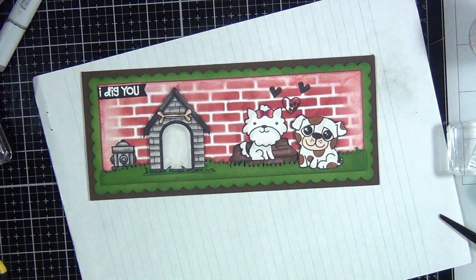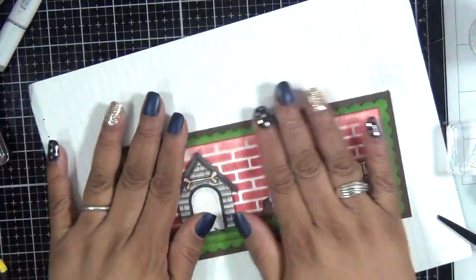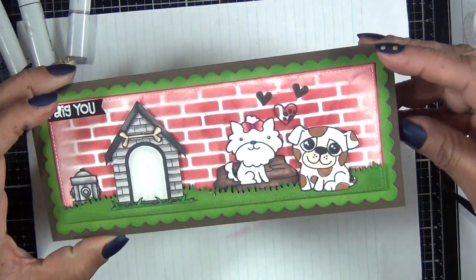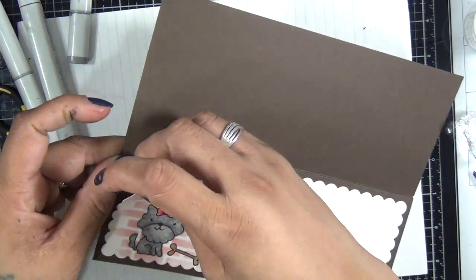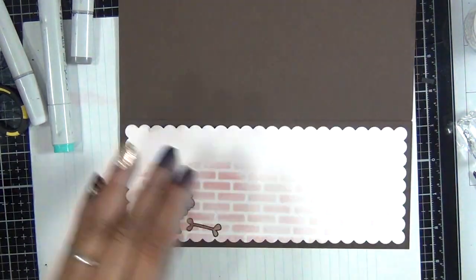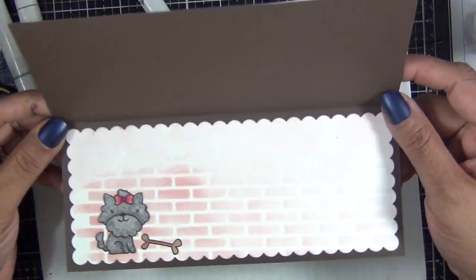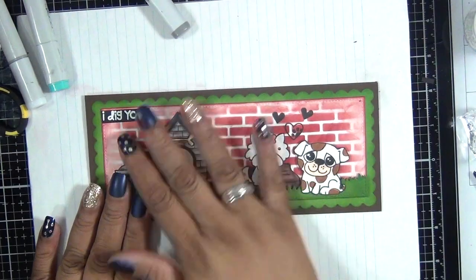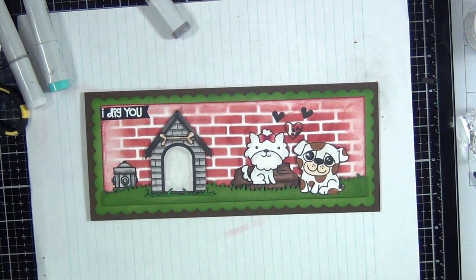So that's my scene, and I love this card so much that I have it sitting on my desk so I can look at it every day. It's too cute. And then for the insides, I use another piece of scallop cardstock in white, and I add a little bit of the brick stencil to it. And the little girl that I colored, I just added to the insides. So that's my card for today.